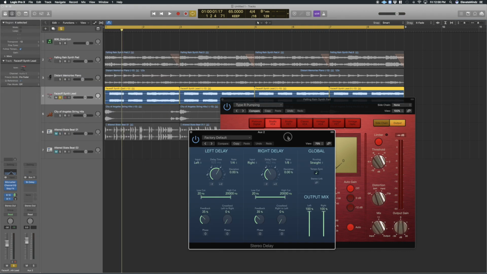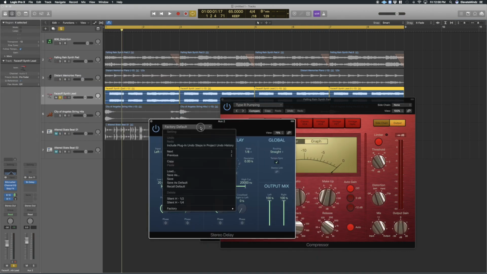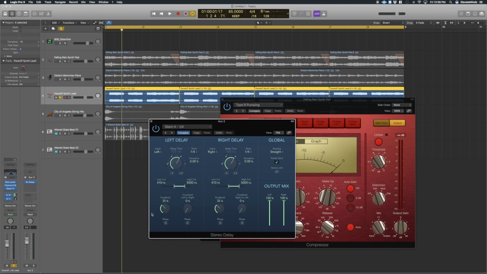I'm trying to use as many stock plugins as I can so people realize that you don't necessarily need all these expensive plugins. This stuff came with it. FL Studio comes with some good plugins. Pro Tools, everything comes with really good plugins. If you're going to make excuses, then you're never going to get anywhere.